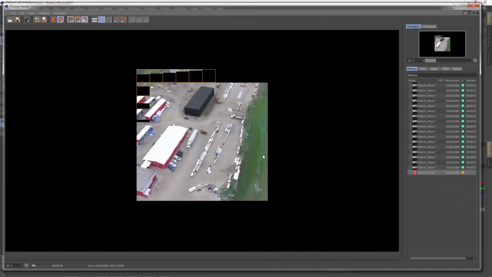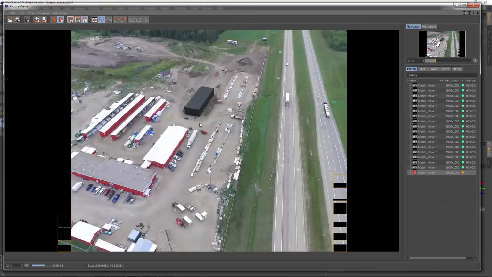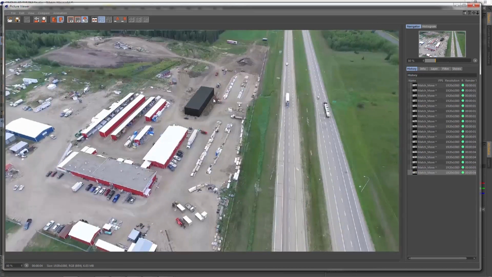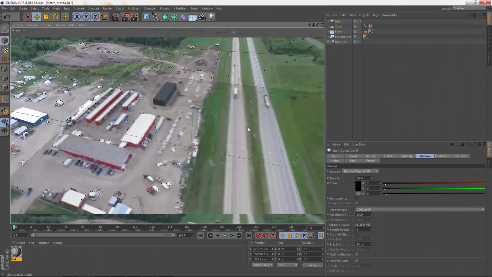And now render. Okay, and you'll have just about as much shadowing around it as these other buildings produce from the global illumination. Obviously, it was a cloudy day when this was shot.